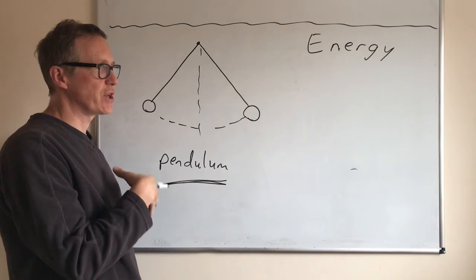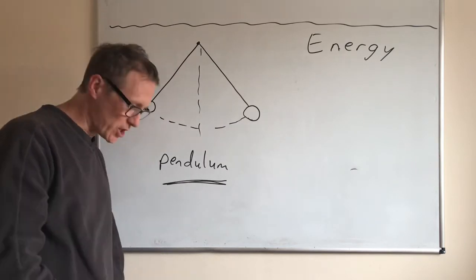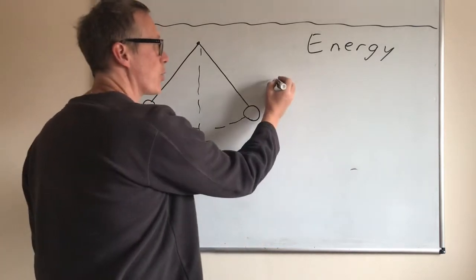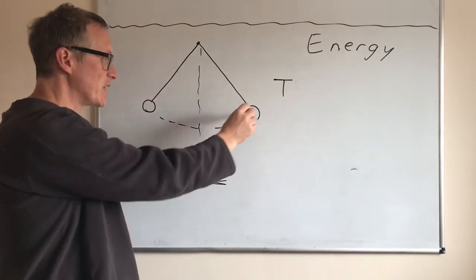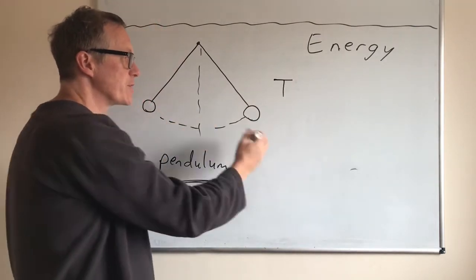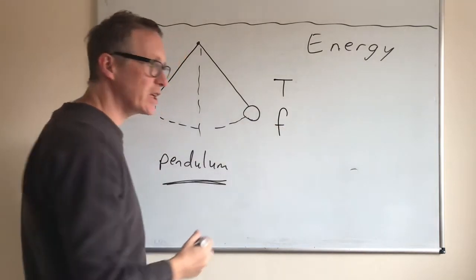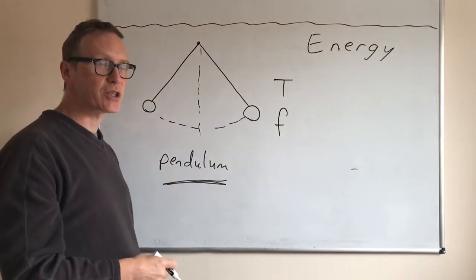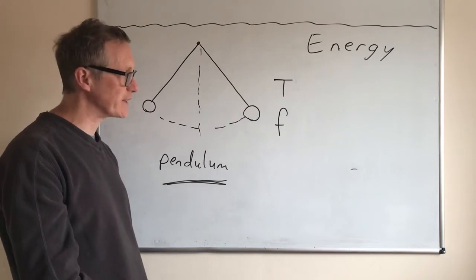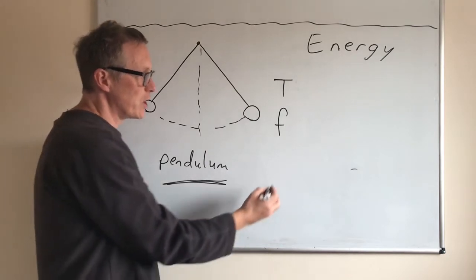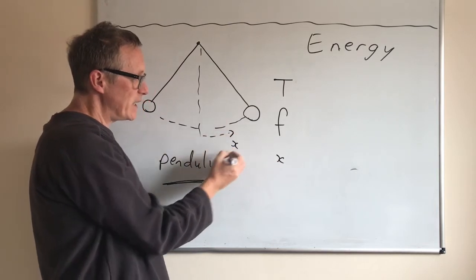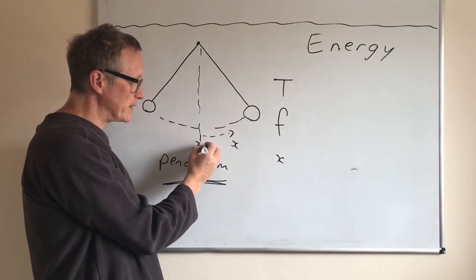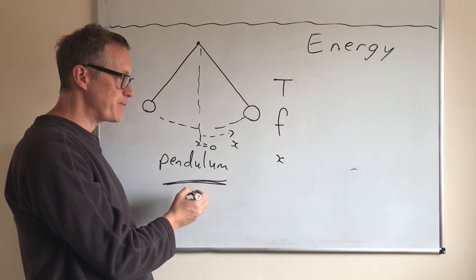And we've learned that there are lots of things that we can measure about the pendulum on the clock. We can measure the time period, how many seconds it takes to do a swing. From the time period we could get the frequency, the number of swings per second or complete cycles per second. And we also saw that we could measure the displacement. How far away is it from that central point where the displacement is zero?